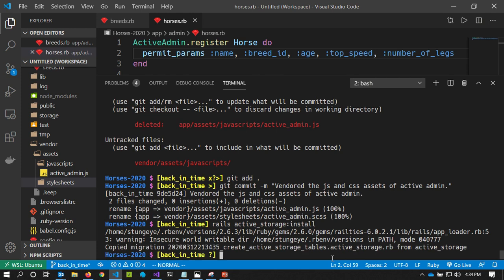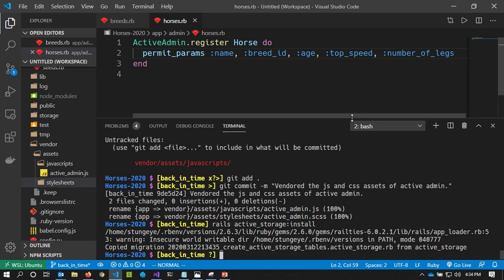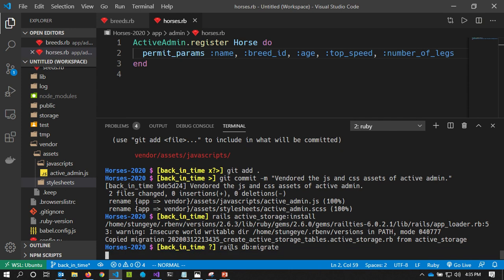And that gets me a migration because there's going to be two tables that are going to be created. So not only are the files going to be stored locally to disk, at least in development mode, but references to those files are going to be stored in two different tables. That way we're going to add the image to the horse model, but we don't have to add any columns to the horses table. All of the information is going to be stored within the ActiveStorage models and their tables. So I'm going to say rails db:migrate to create those new tables.